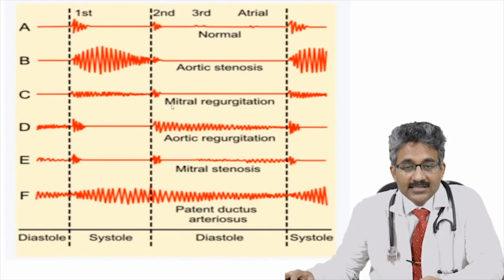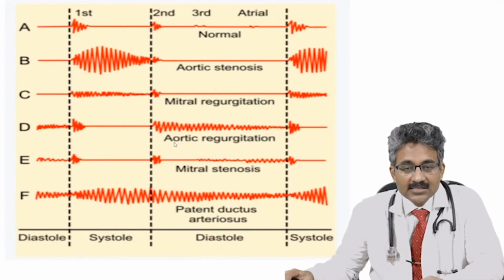Next, students, see in mitral regurgitation. This is a systole, S1 and S2. Throughout the systole, you can make out a murmur here. There is a pan-systolic murmur. Okay, throughout the systole, there is a murmur between S1 and S2. This is a pan-systolic murmur, which you also get in tricuspid regurgitation and ventricular septal defect.